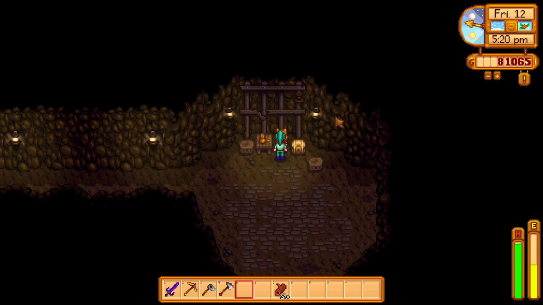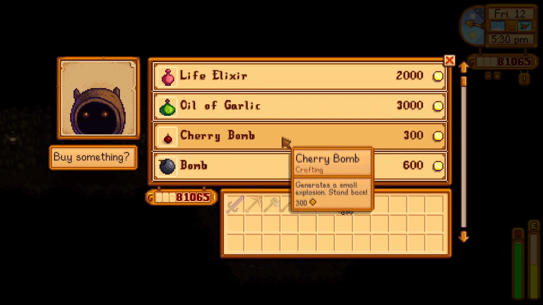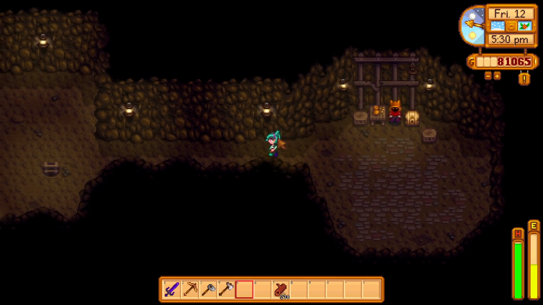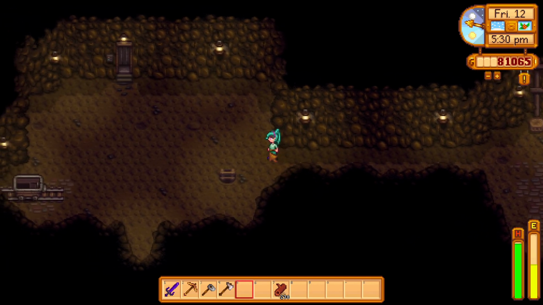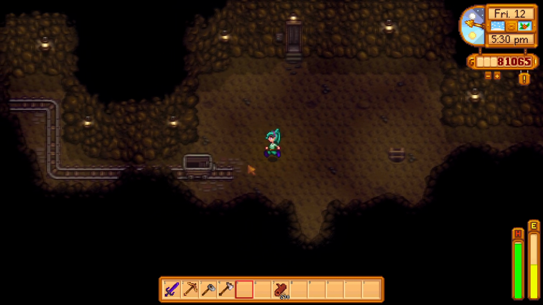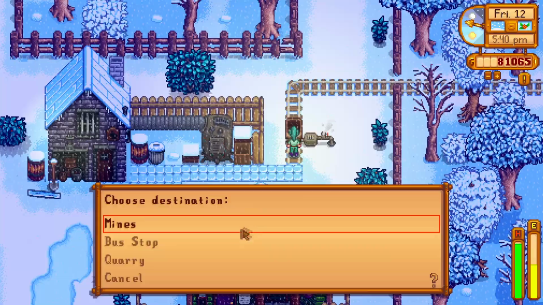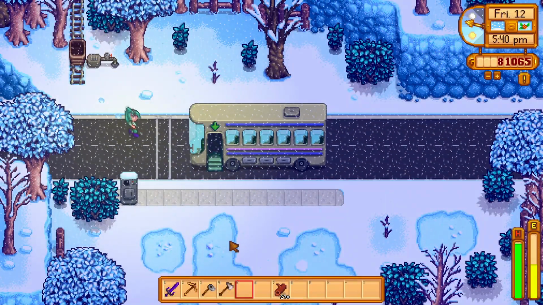Thousand gold for the Mega Bomb. Nah, not worth. We can build more of them better. That's not where I meant to go. Bus stop is where I meant to go.